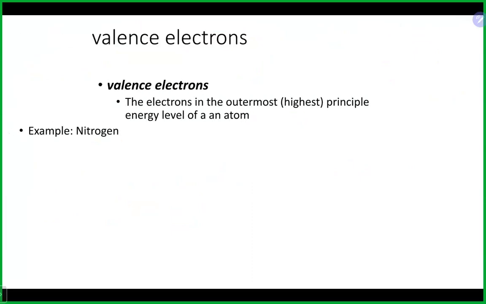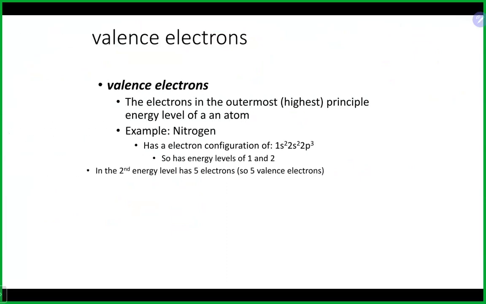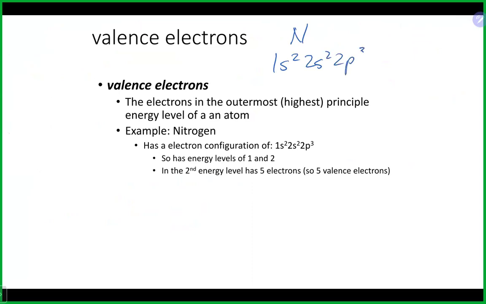All right, so speaking of valence electrons, they are really important. There are really two types of electrons now: core electrons and valence electrons. So if we do look at nitrogen here, again, just neutral nitrogen, 1s2, 2s2, 2p3. Nitrogen here has 5 valence electrons. These are the electrons that are the highest in energy.